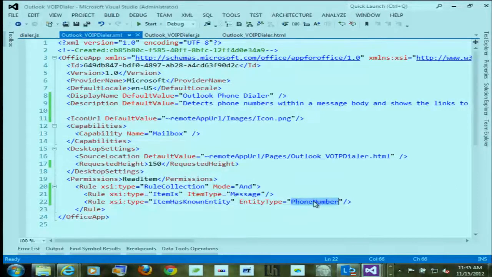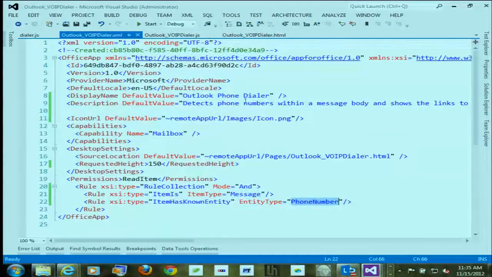So an inbound email comes in, Exchange will process that message, find entities that are associated with it, and adorn those entity definitions to that message, such that when your mail app is running, it'll look at those entities and say, I only need to activate if I'm a message and you can find a telephone number. If those two things are not true, then do not activate my application, because there's nothing that I can provide to the user from a functionality perspective. And that's asserted with this notion of rules with an and. I want a message and I want a telephone number.